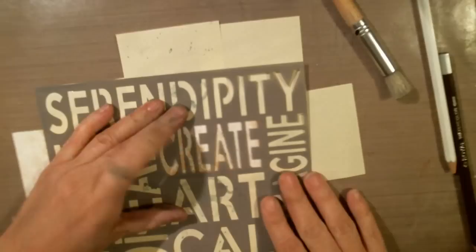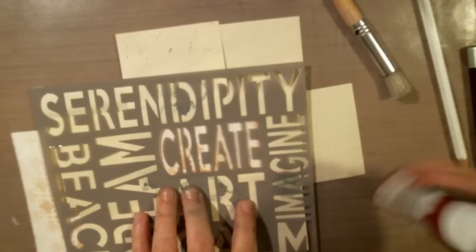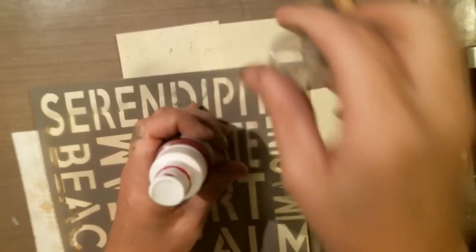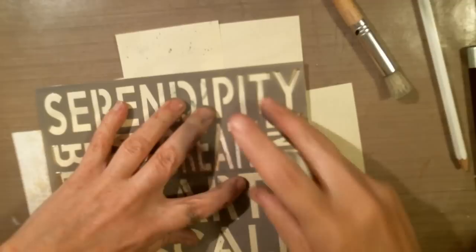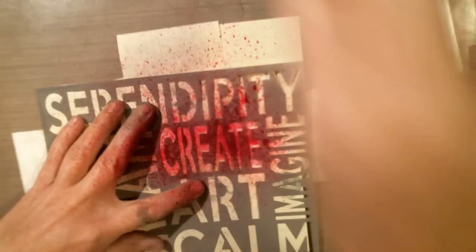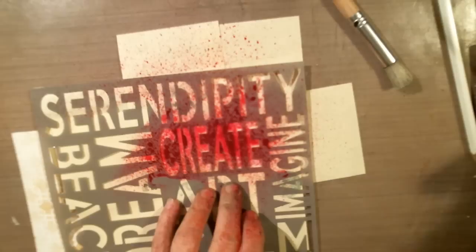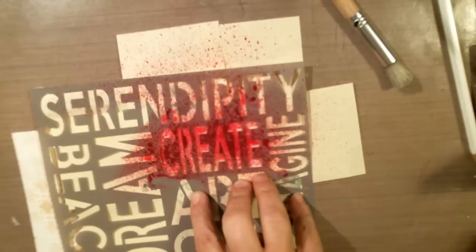So I can decide to go and be crazy, and I'm going to go with a mister this time. The color is going to be way in your face, but hey, who cares, right? I'm holding it down really well, about 8 inches away or 7 inches away. If you guys recall, I've done that before where I tell you to do it this many inches away. Now, instead of removing it all right now, I'm going to put this down like this, and I'm going to roll right over.